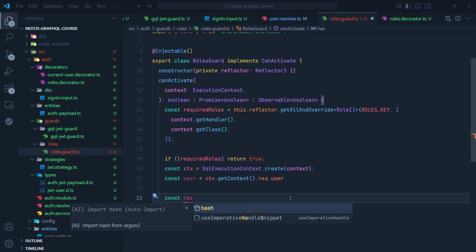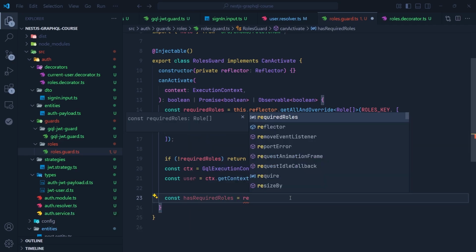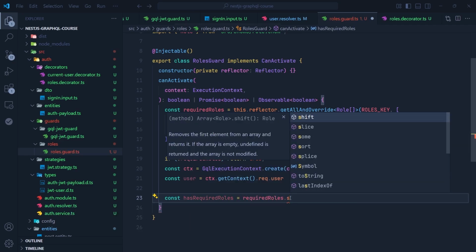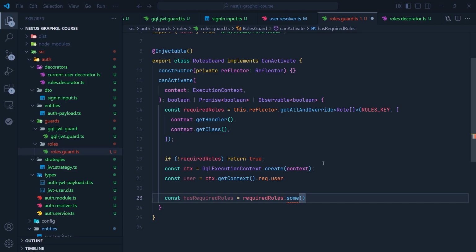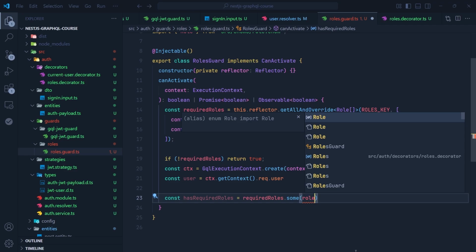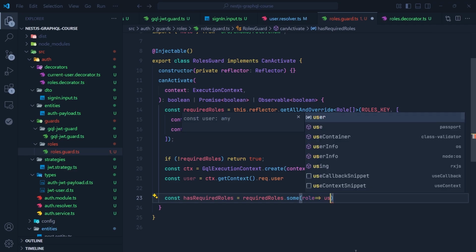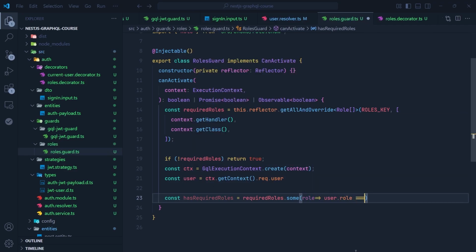So I'm going to say hasRequiredRoles, and we're going to use the requiredRoles.some function. It loops through all the required roles that we've got here from the metadata of the resource. So we're going to loop through them, and we're going to return user.role equals the specific role that we've got in this some function.